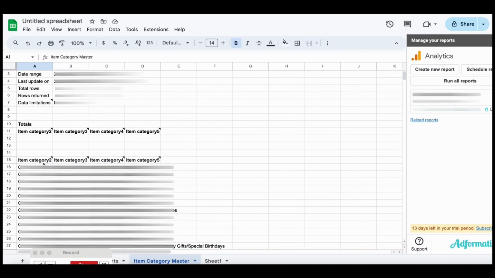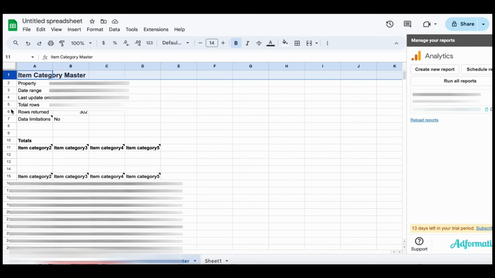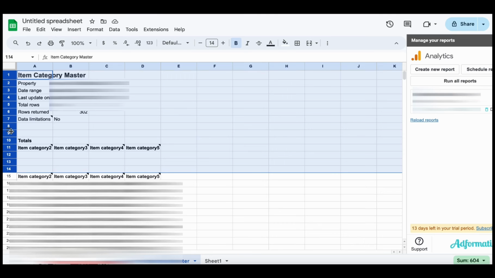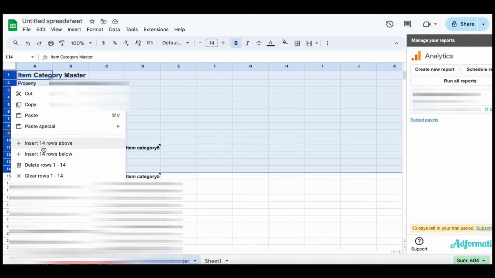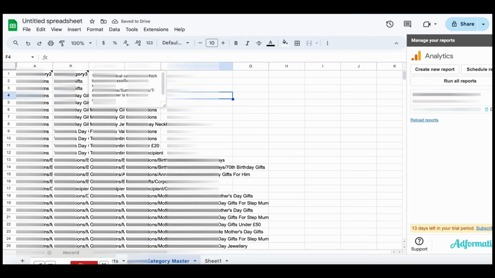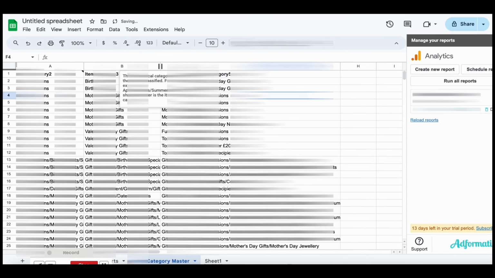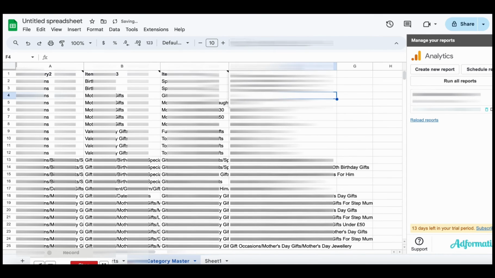So you can see now our item category 2, item category 3, 4, 5, all the items are in different columns. Okay, let's remove these unwanted items, since we do not require them at the moment. So we have the data we have been looking at in our Looker Studio here.